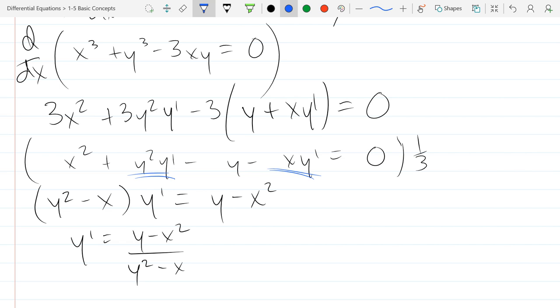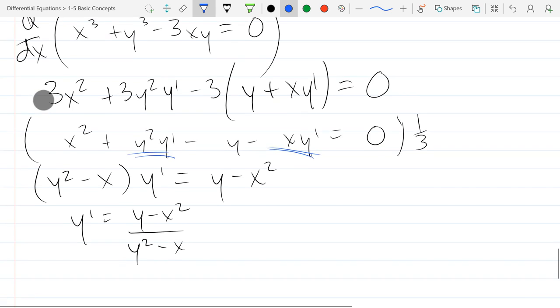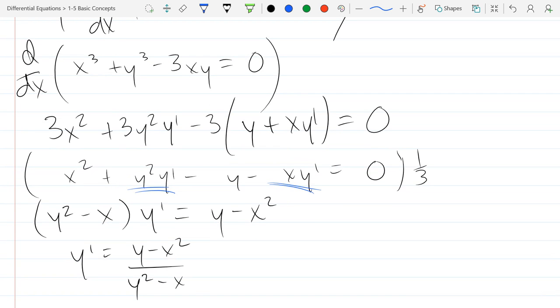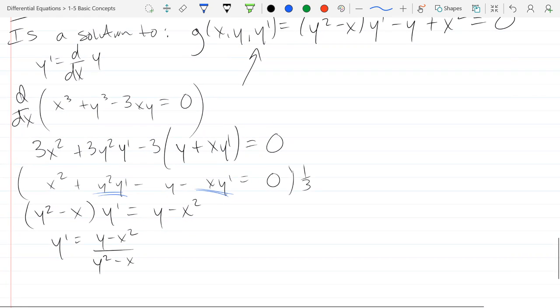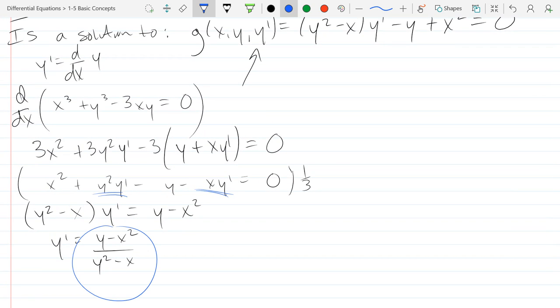What's that? At the end of it, you still have the one-third outside the parentheses, but you erase the threes. Third. Well, I multiplied both sides by one-third. So zero times a third is still zero. I just did that to knock out all the threes, basically. All right, so we got y prime. We're halfway there. Now we're going to very carefully plug in y prime into the original. Let's see what we get. So this y prime is what's going to be dropped in for y prime.